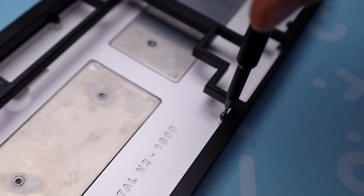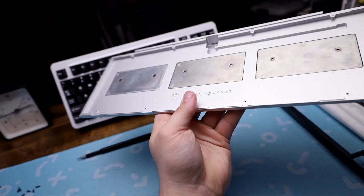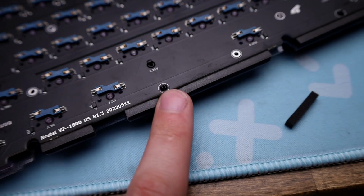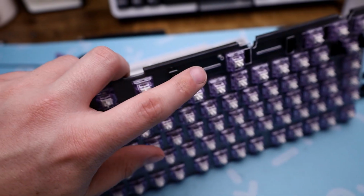Now, once you actually flip this over, you can see it's a little bit different. It's a gasket mount, but it's one-sided. What I mean by that is it's only on the bottom half. The whole goal of this isn't a really bouncy and soft typing experience. It's mainly for the sound, which, hey, they know what they're doing here. Because it's like a hybrid between the gasket mount and the burger mount.